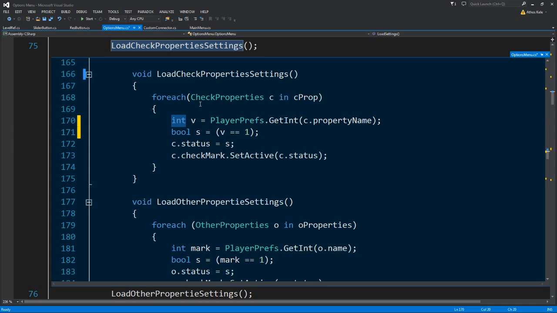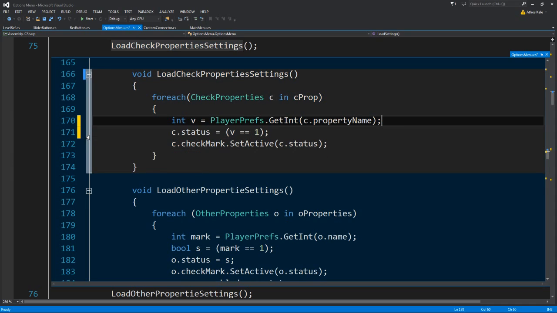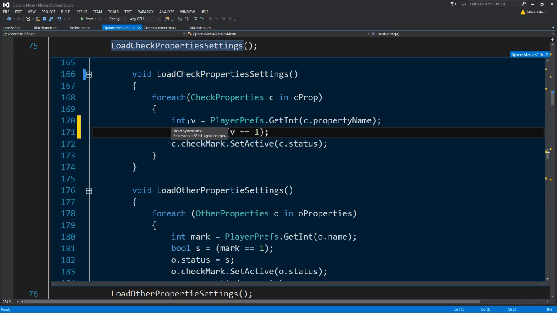It's going to come over here, and you can have a boolean, or you can simply do this. So the status will be: if the value is equal to 1, then its status is enabled. Otherwise it's going to be false.